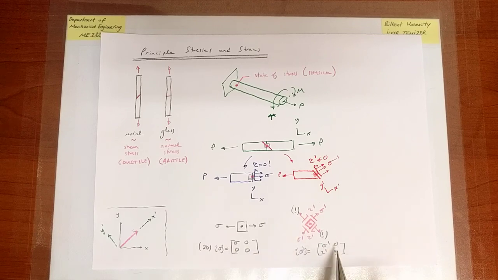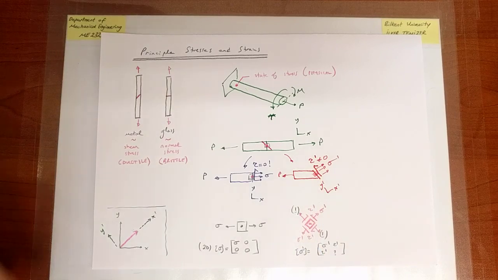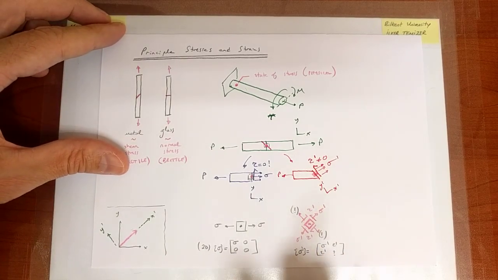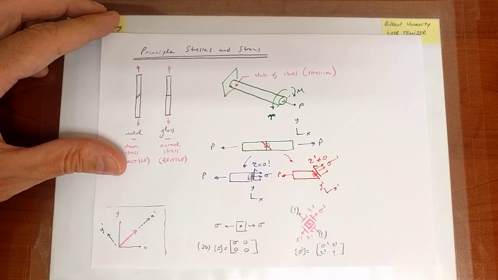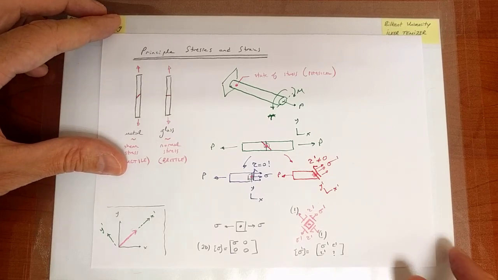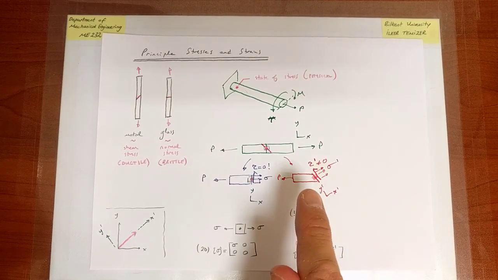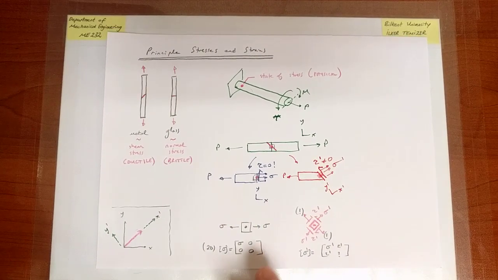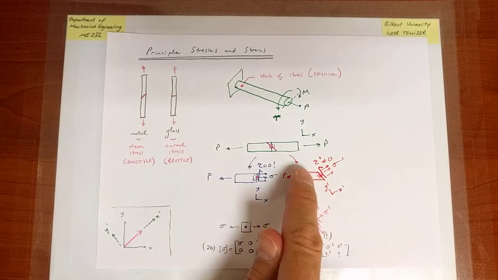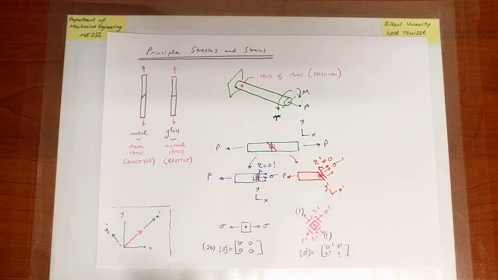How do the components of the stress change when I change my orientation of the planes? So now we would like to characterize that mathematically and go ahead and obtain explicit expressions for the components of the stress when at a point the orientation of the coordinate system or the normal of the plane, if you like, which characterizes that cut, changes.